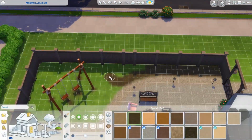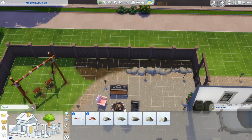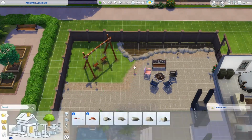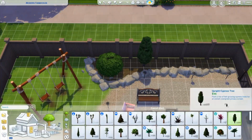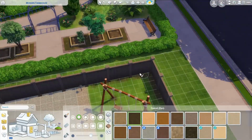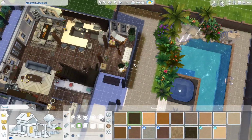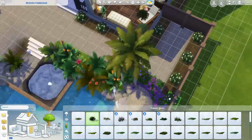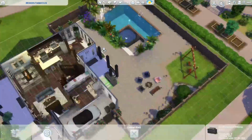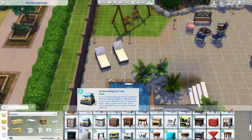Also, you guys, I can't believe I didn't even talk about this, but around all of the stone pathways, I actually put the pebble stuff on the side of it, just to change it up a little bit, make it look a little bit different. I like that look, and I feel like that's pretty realistic around houses where I am, at least. A lot of the time people have the pathway with gravel on the sides of it, so that's just kind of what I was going for.